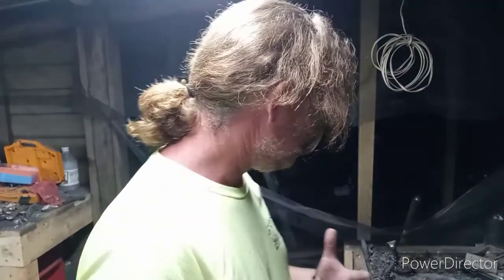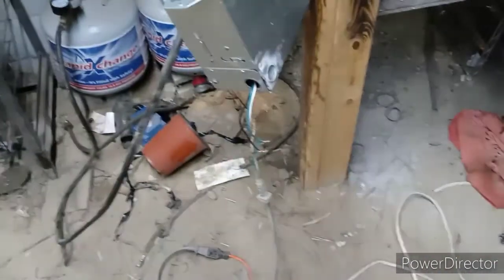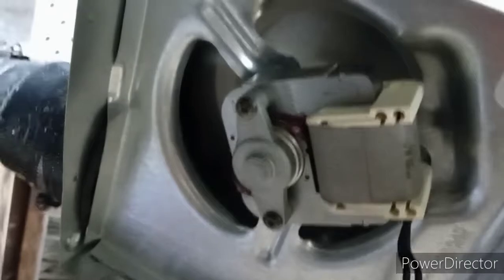All right, let's stop hee-hawing and let's get this thing lit off. I have the blower wired up very safely — safety third — and it is running. I don't know if you can hear it, but it is running. You can see it's running. It's a hell of a lot quieter than this damn thing here.